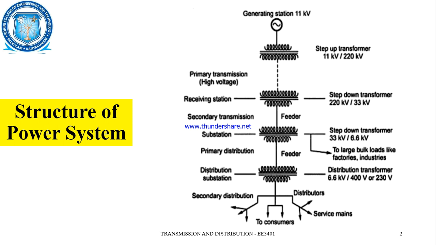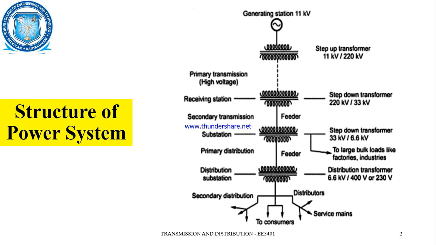Regarding the structure of power system, it consists of three main parts, namely generation, transmission and distribution. While considering the generation side, each country and each generating station generates at a voltage which is reliable for their power system operation. So the voltage value may vary with respect to generating stations.